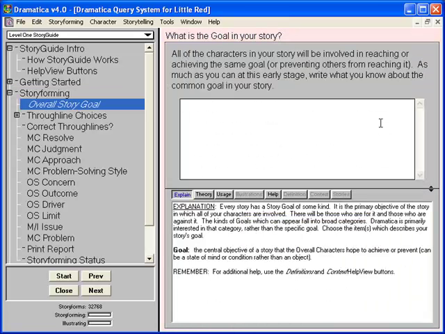The Story Guide now asks us to come up with a short description of our story's goal. The story goal is something that all of the characters are either for or against. It's not something private that concerns only the main character or impact character. Let's see. In the traditional version of Little Red Riding Hood, the goal might be to bring Grandma some food.